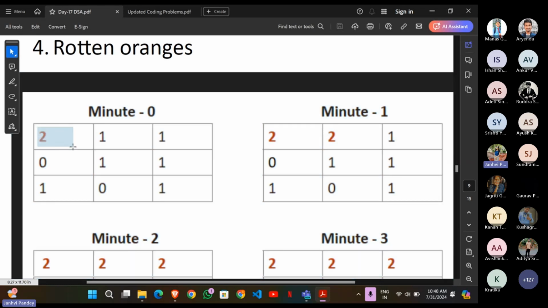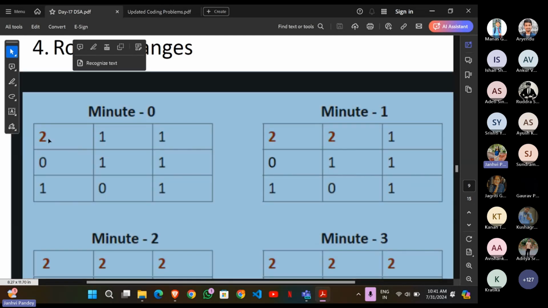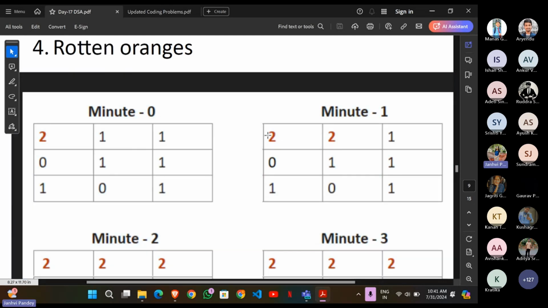That means this orange is bad and it will have its impact in this direction, in the upward, leftward, right side, or downward directions. Okay. So you just have to check in how many minutes we will rot all the oranges. Okay. So there should not be any fresh oranges left in the bucket. And for doing so, you have to measure the time. You just have to measure the minutes. Okay. In the 0th minute, it is the question as given. So for the first minute, this orange will first rot the orange on the right.